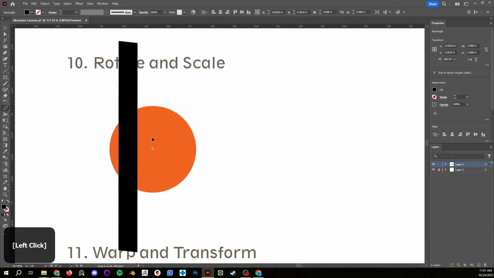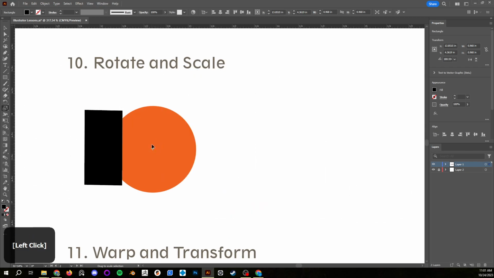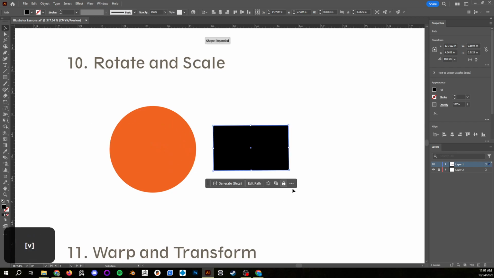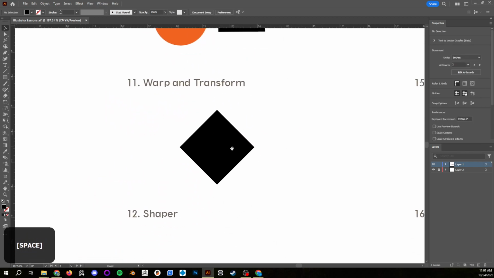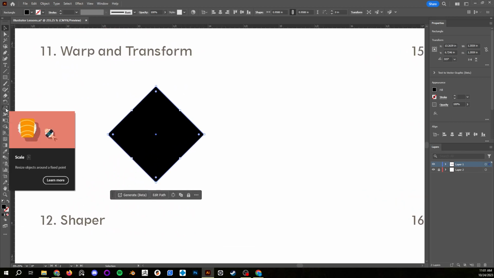Okay, so you can find use for this in any way. Figure out a fun, creative way to do this. But I'm just dragging and pushing around, and as you can see, it's manipulating it and changing it. Warp and transform. So there's all kinds of cool things here we can do. So change scale, warp and transform.